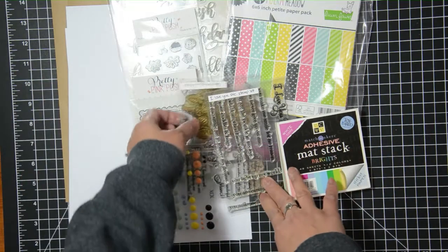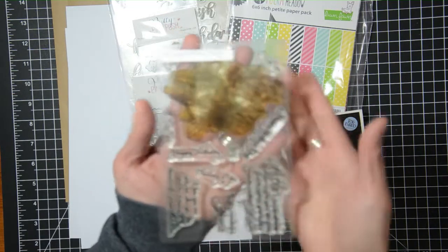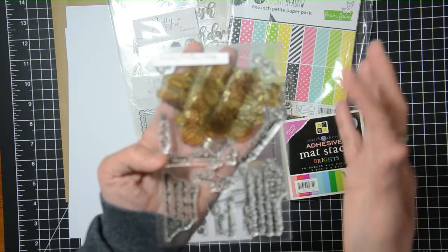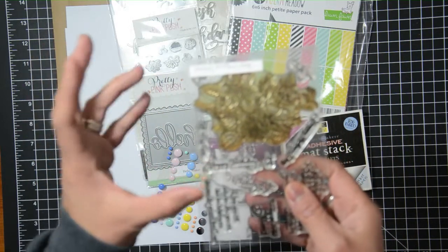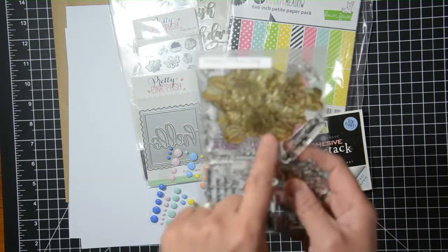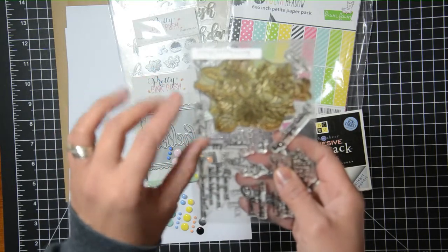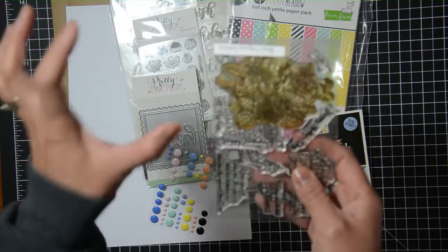The inspiration for this comes from this flower set — this is from Inspired by Stamping and it's their Happy Mother's Day stamp. This is the only really nice big flower that I have; the other ones are smaller. So this is the flower I'm going to try to use for some of those techniques I've seen them use for big floral accents.